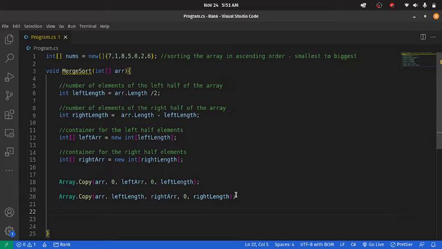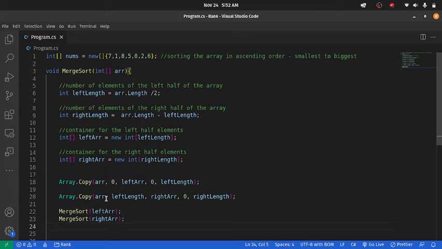Now once we're done with that, we need to further split the list in halves as well. So we need to further split the left array into its own halves and the right array into its own halves as well. We split those two halves into their own halves, and so on and so on. So we're going to say merge sort, split the left array into its own halves, merge sort, split the right array into its own halves as well.